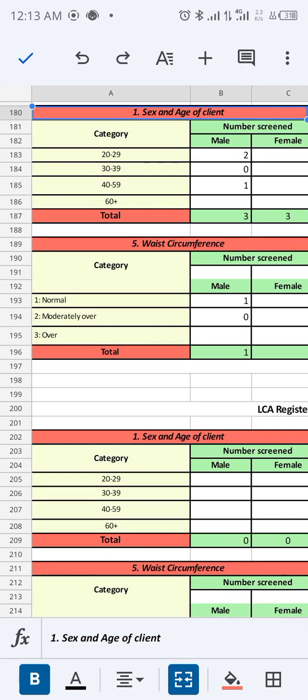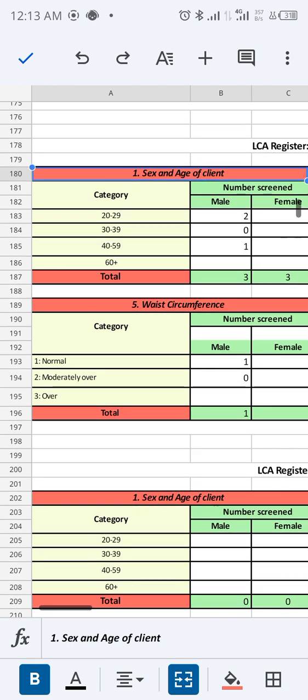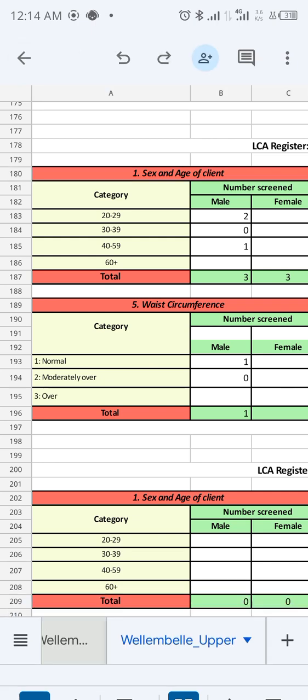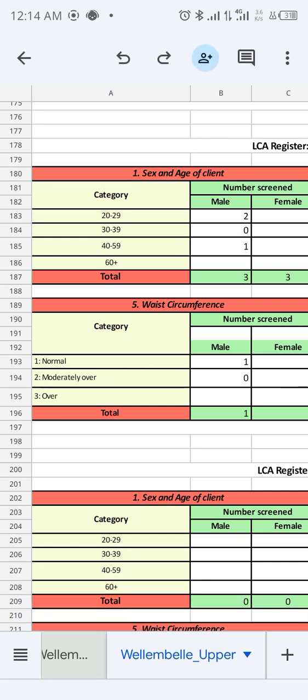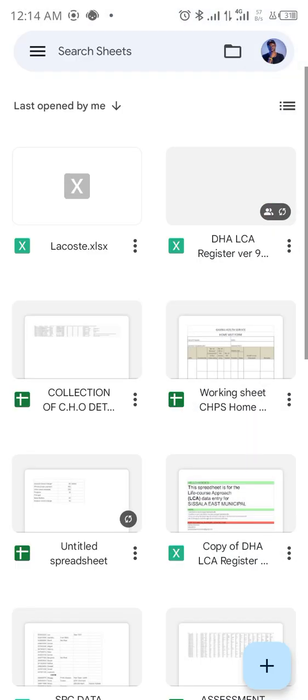Now, once you are done, like I said, if it's made available offline, all your comments will not be synced just yet until you are connected to the internet. Once you are connected to the internet, it would be synced, and then the Municipal Health Directorate should receive it without you having to submit the hard copy. All right, so that is how it is. You tap the correct check mark, you go back, and then that is how it is.